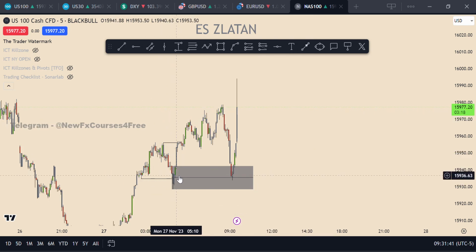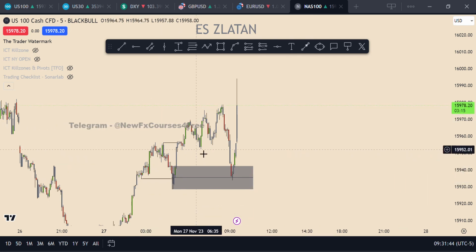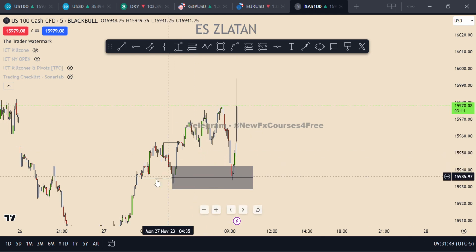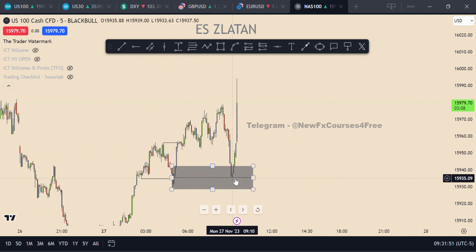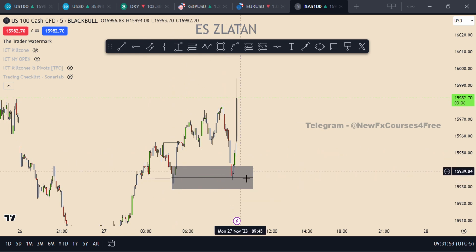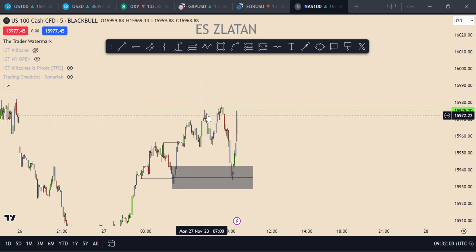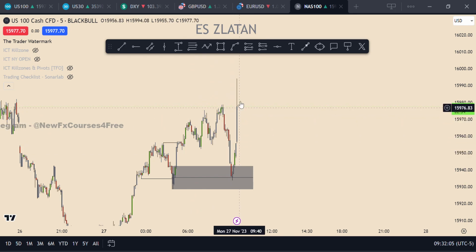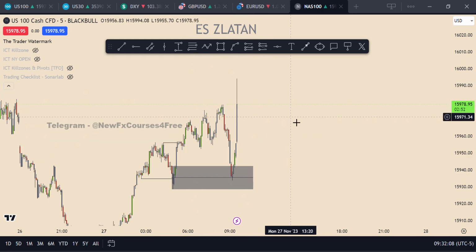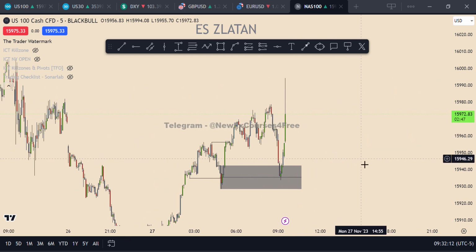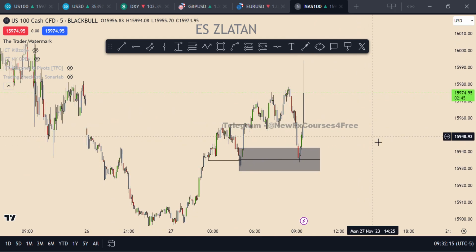Every single person that sold this right here, and the market took them out, when they saw this right here, they might have added another position. This is right enough to blow the account off. Every single seller at the stop, this move right here has taken all of them out. That is the aim and objective of this model.